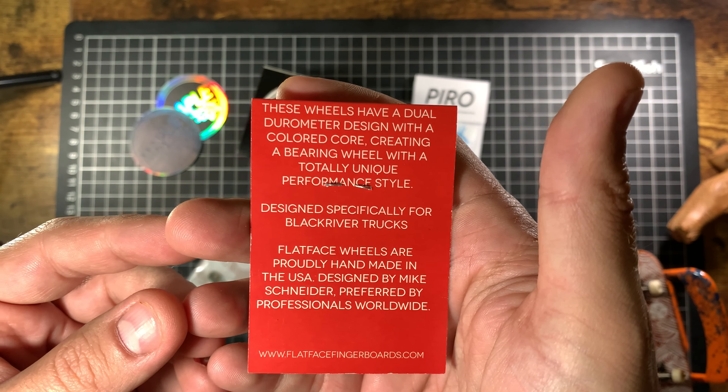Here we go — Cartwheels, budget Jewels, cheap wheels. Got sent these for free from Axe Ramps in London. No idea what they're gonna be like but they look kind of fun — I'm gonna put them on something. The Jewel bearings are probably gonna be pretty fun to try too.